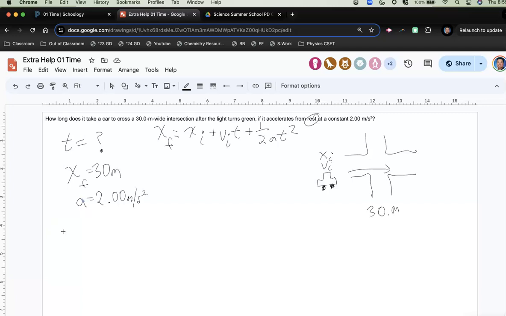Okay, let's go to Carlos. We have these variables left over. We have VI with no number yet. We have T with no number. And let's see, 1, 2, 3, 4, 5. What am I missing here? XF, XI. Okay. What do you think is going to be?